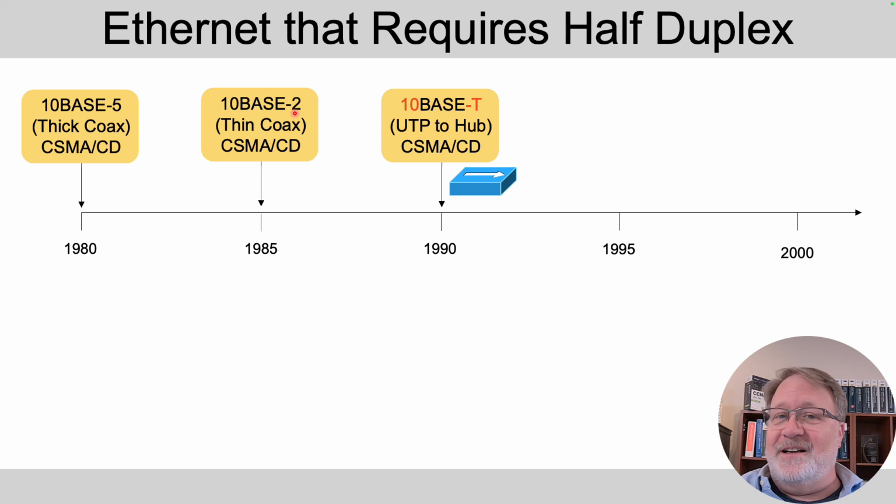Then in 1990, by the way, the dates don't really matter. I'm just trying to give you perspective on how quickly this changed over time. 10BASE-T, the first standard that used twisted pair cabling where the device's NIC cabled up to a networking device called a hub. And there's our icon for a hub, but turns out we still needed to use CSMA/CD with these hubs. So next, let's talk through the hub logic to give you some perspective on that.